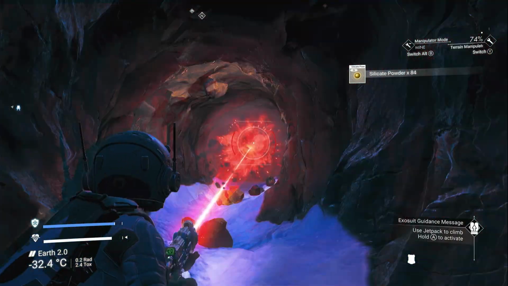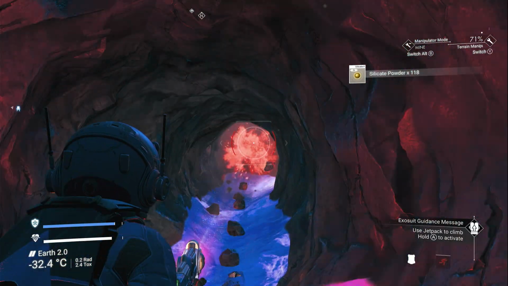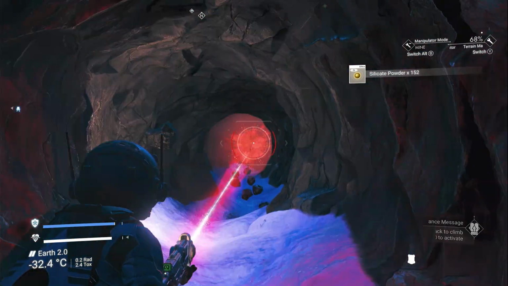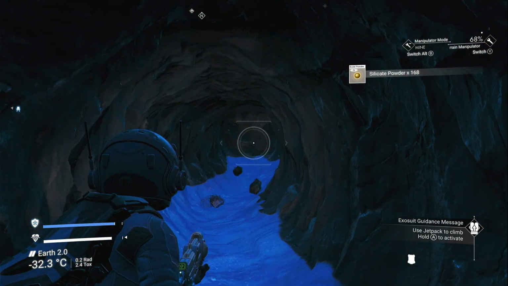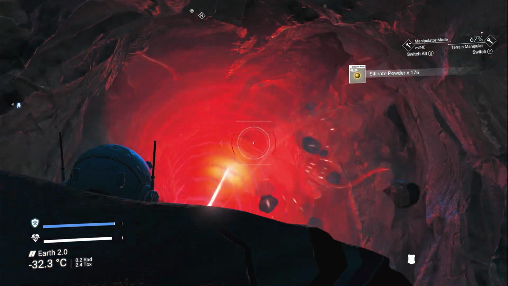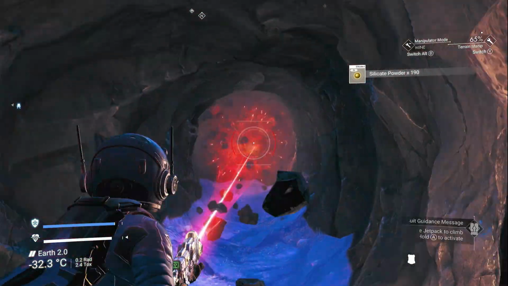What's up, guys? It's KGC here, playing No Man's Sky with his son, Harrison. And, well, we're underground now. If you've just joined us, we've been digging for quite a while now. He's underground, I don't know what he's looking for. Why can't he go there? I don't know.